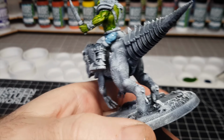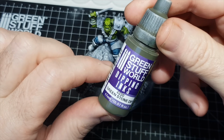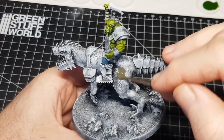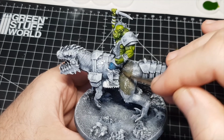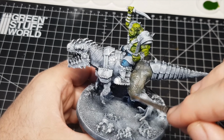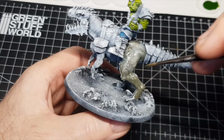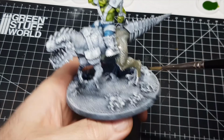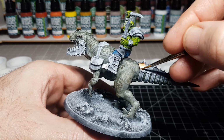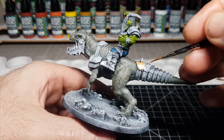The only thing I will say is that when you use these for the first time, they are so different from contrast paints and speed paints by Army Painter, as in the dipping inks are very wet, fluid, that's the word. Someone did put in one of my comments to use the word fluid or flows, so this stuff flows really well. As you can see here, it is very wet and fluid, so be careful when you use this for the first time. Don't put too much on, especially in a small area, because it will run like water. But that's why I love it, because it flows really well.